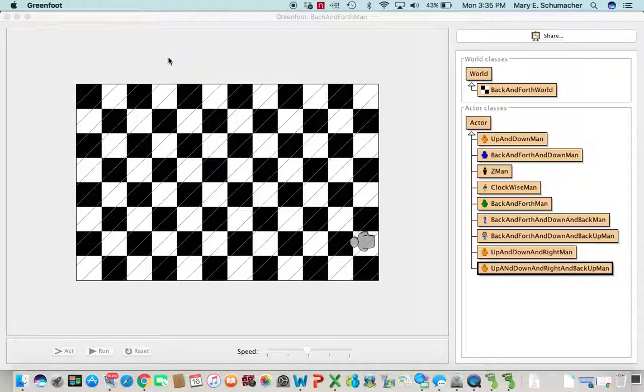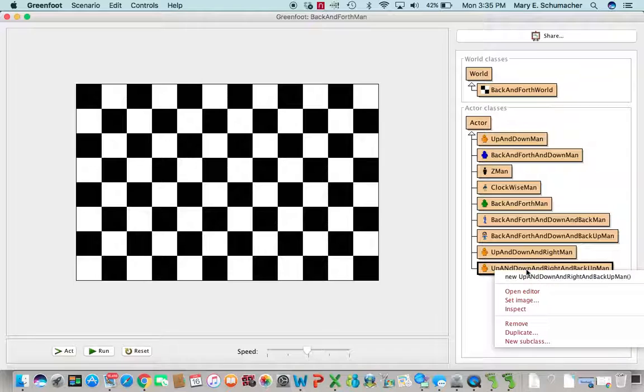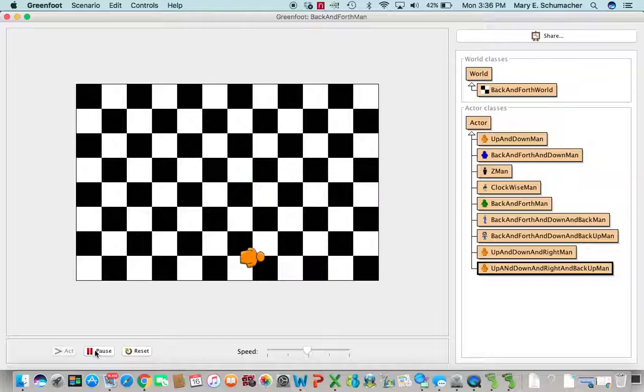And if we compile that and close that, and now we create one of these guys, we'll see what happens. So every time you place them, they face the right. So that's why the very first bit of code we put in was to make a 90-degree turn. So he turns 90 and he goes down first. He's moving to the right, and when he hits that wall, the turn amount becomes the opposite of what it was before, and now he turns to go back. And then the same thing, when x becomes less than 0, he does the same thing coming back this way.